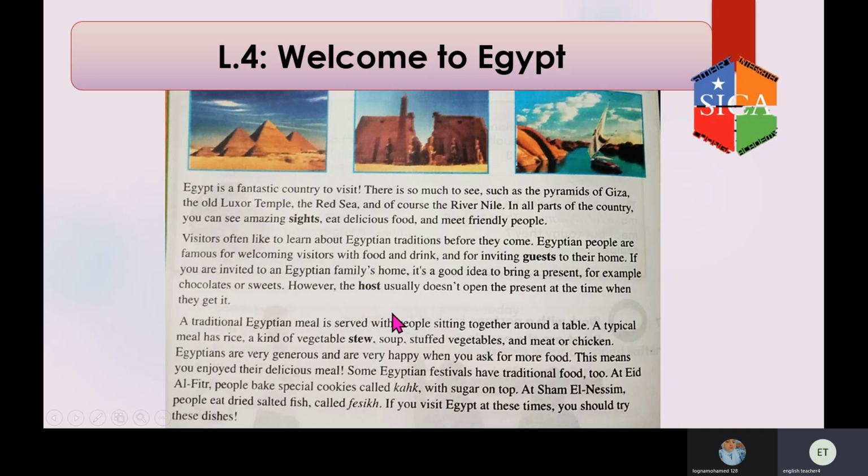Okay, so here he gave us a tradition about Egyptians, right? He says that when guests visit you and give you a present, people don't open it at the time and they open it later, right? And Egyptians do that, right? Right. Okay, continue.